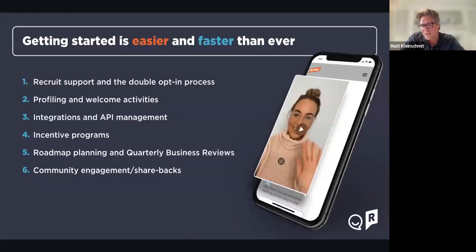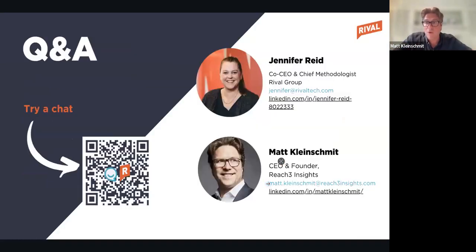And then finally, probably the biggest thing about getting started is speed. In the old days, with more traditional, email-based insight community approaches, oftentimes the setup can be 3, 4, 5, 6 months. Businesses don't have that kind of time to waste these days. And so we offer some really compelling quick start options that bundle all these facets in and trim the fat of a lot of the more traditional approaches into something that's very lean, agile, and effective, delivering value really from day one. So with that, we have reached the end of our webinar today on Community 2.0.